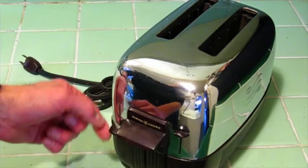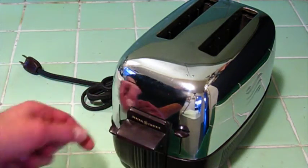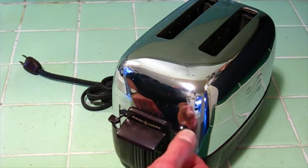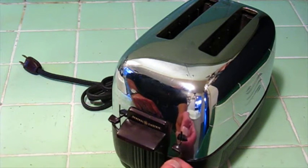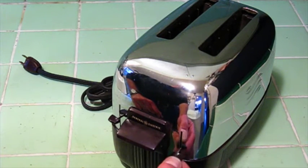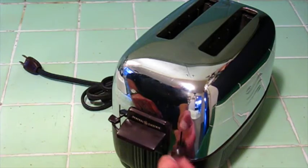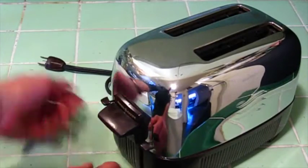This one has a control for light and dark, and then this one also has a stays down and pops up setting. So I think it inhibits, again, it controls the amount of time it takes. I just leave it on pops up. I'm not quite sure what that's about. I think maybe it's for a more manual control. And again, this is all Bakelite handles.